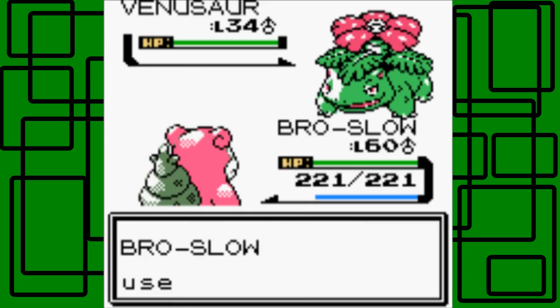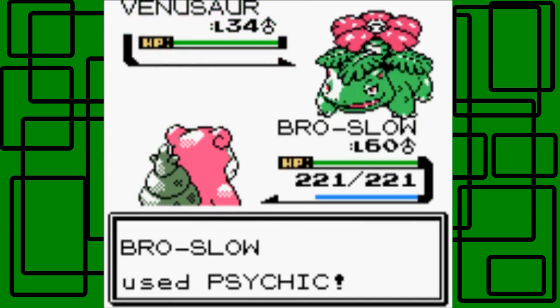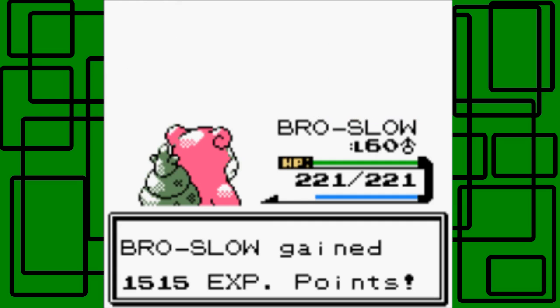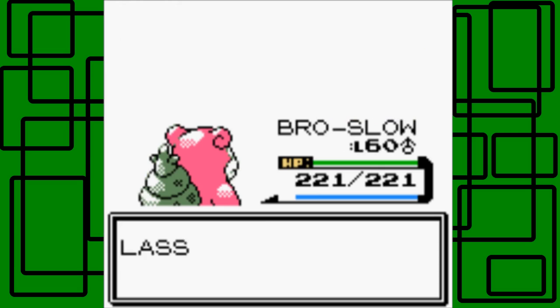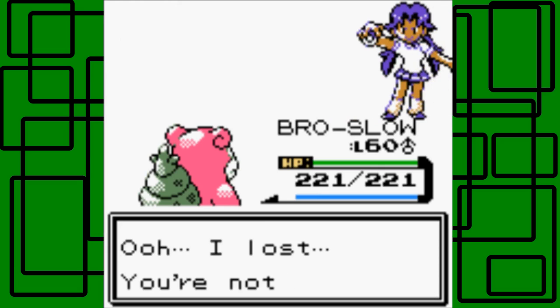Okay, I'm pretty sure Bristle's still faster than this thing, yeah, okay, cool. So yeah, this Venusaur is level 34 and male, so Bristle is still 26 levels higher than this thing, and it goes down in one Psychic like it did with the Ivysaur, so that's good. The last one was defeated. Thanks for the 116 Pokédollars. You'll get better.